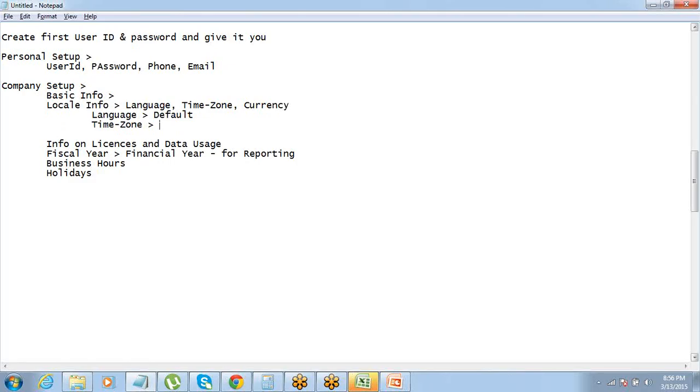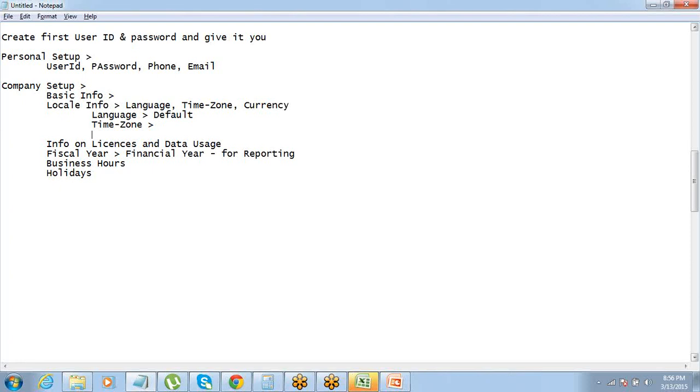Why are we talking about this? Because in most cases you will come across situations where the client has people working from different locations. So time zone again becomes important. Language, more or less, English is the common one that most companies use. But time zone can be something where different users are using different time zones. Someone is sitting in India, the other is sitting in Eastern time, the other one is sitting in Pacific time zone, right?